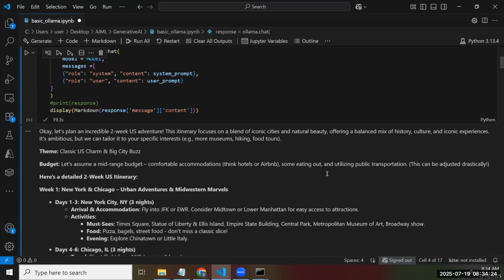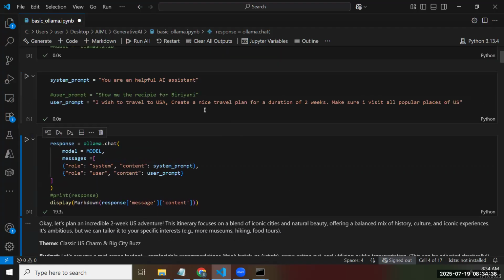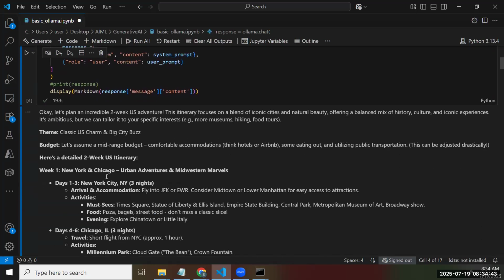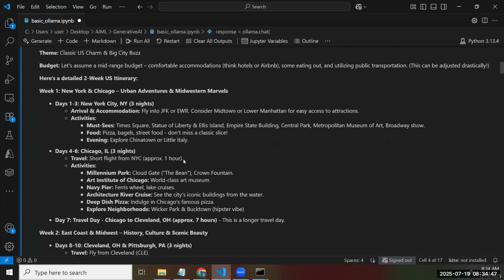If anybody wants to try any other prompt which you generally use in ChatGPT, put that prompt in the chat window. I'll try it out. But now let us see what plan it made for a 2 weeks vacation in the US. Okay, it is making a nice plan. New York and Chicago, it's more urban.